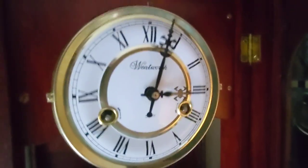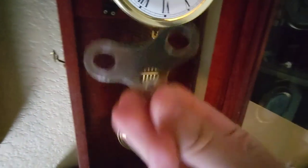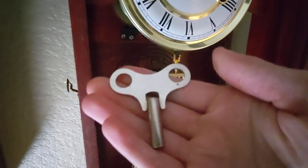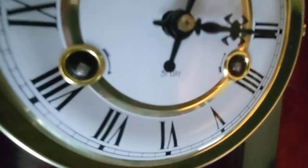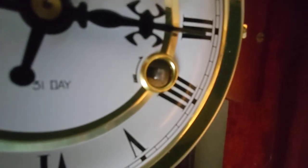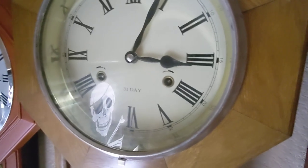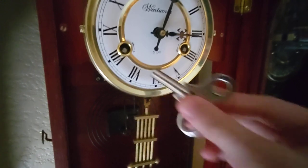It is very beautiful. I just love the hands, the gong, and the pendulum. So here's the key — it's kind of basic but it is a nice one. And as we see, that's right, it winds both ways on the right. I'm not doing the other one because I'm not sure if I can, because of how hard this one is to wind. But anyways, let's get into winding the Wentworth.